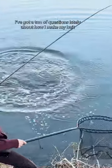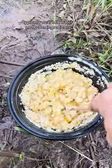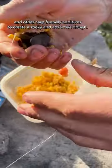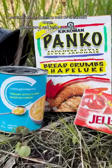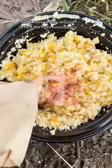I've had a ton of questions lately about how I make my bait and how I've been setting up for carp. Typically, we'll mix water and other ingredients like corn, breadcrumbs, and other carp-friendly additives to create a sticky and attractive dough. The combo that has been working best for us has been a mix of cream corn, panko, and red jello powder. You'll have to play around to find the right consistency.